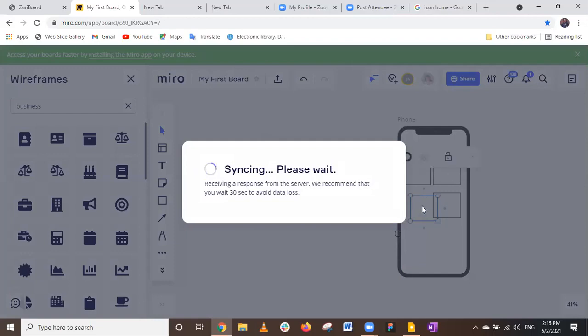Sorry, I don't know what's going on. Cancel. What's this? Oh, what's this? Okay, I don't know if this happens to you when you're using Miro, but this happens to me quite frequently when I'm using the Miro app.